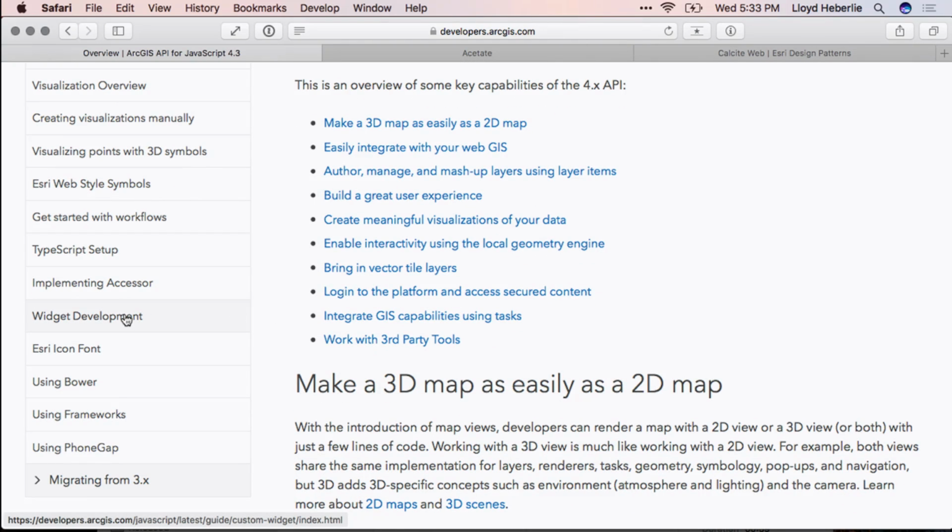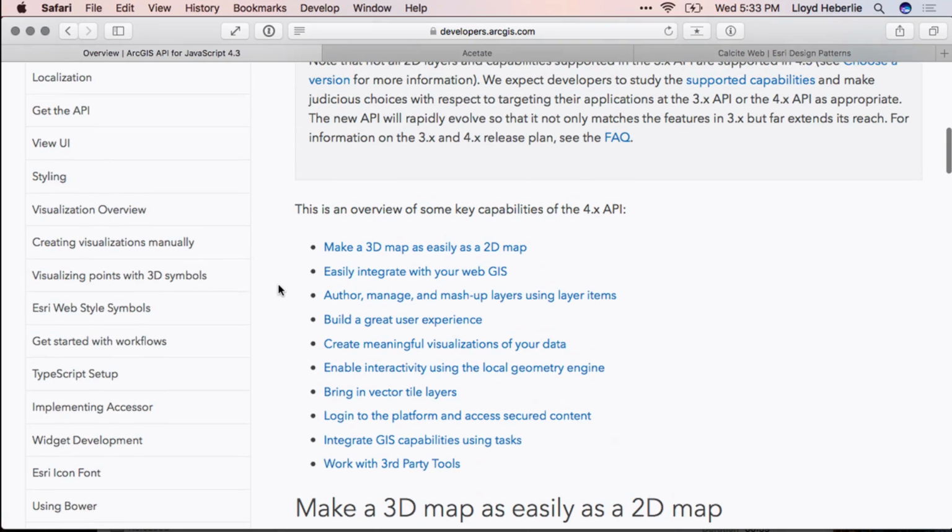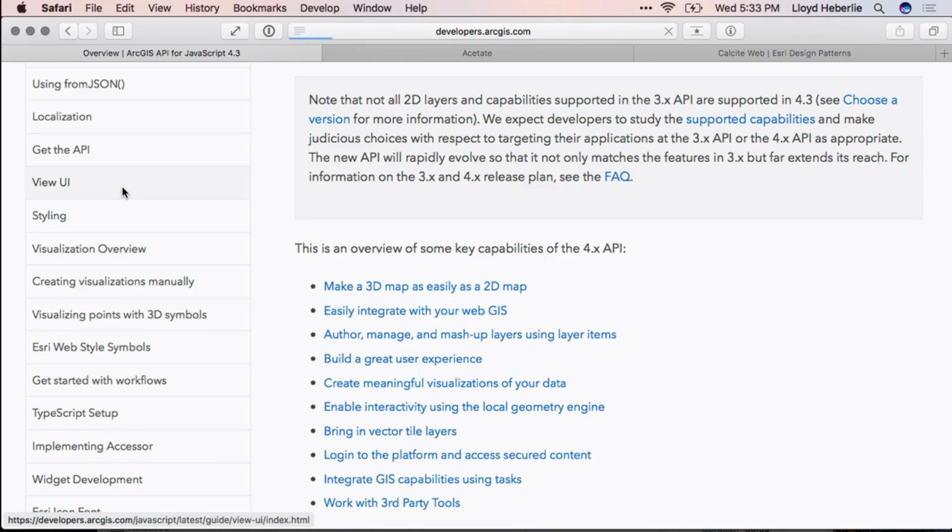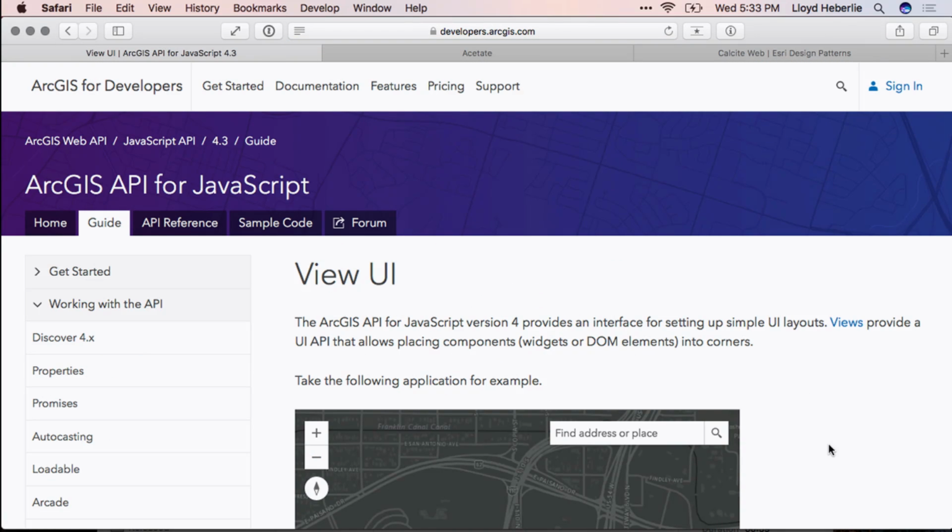There's widget development, the view UI. There was an earlier session today where they talked about creating and working with responsive widgets that Kelly Hutchins and Juan Carlos Franco did. I'd recommend that you watch that one as well.